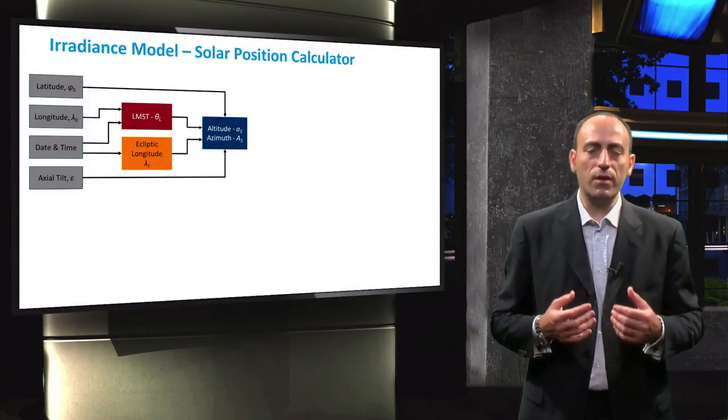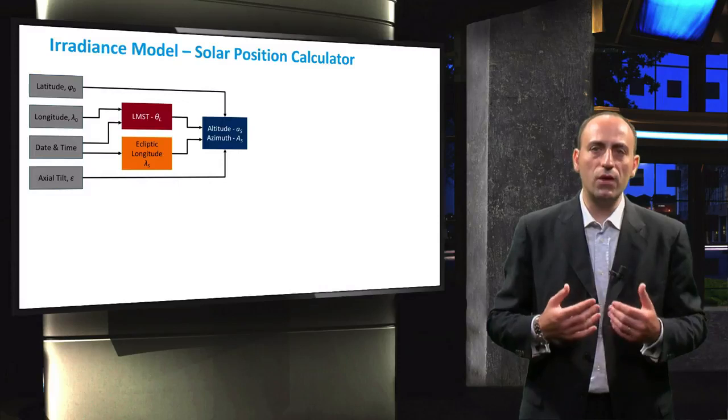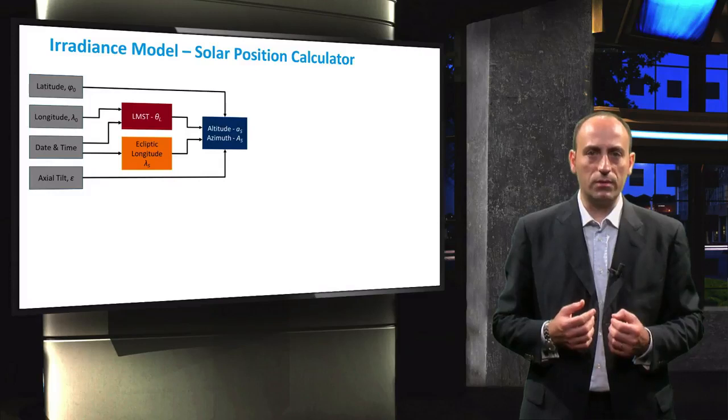As you might recall, the irradiance model consists of the solar position calculator and the optimizer model. The solar position calculator is used to determine the position of the sun in the sky for a certain location at fixed time intervals over a certain period of time. The time interval is an important parameter in the design process. With shorter time intervals, the accuracy of your system design is improved while your simulation time is increased. For large time intervals, the reverse effect is observed. Thus, a trade-off has to be achieved to have a good accuracy simulation in the least possible computational time.